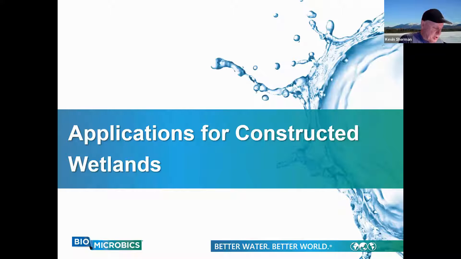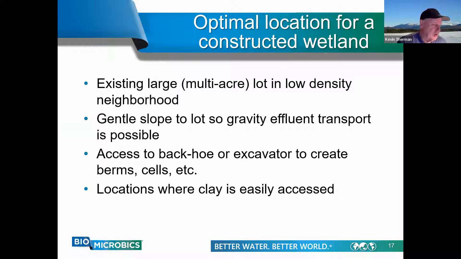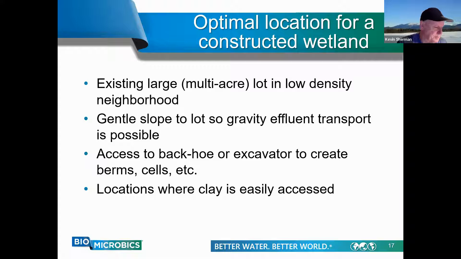Where do constructed wetlands make the most sense? Individual constructed wetland systems are not suitable for a 1,000-lot subdivision, for example. Systems can be operated with pumps and electronic controls, but passive alternatives better respect the nature of these systems. Look for low-density occupancy areas where land can be inexpensively purchased. There seems to be less and less of such places in the United States, but where they do occur, a constructed wetland should be considered.